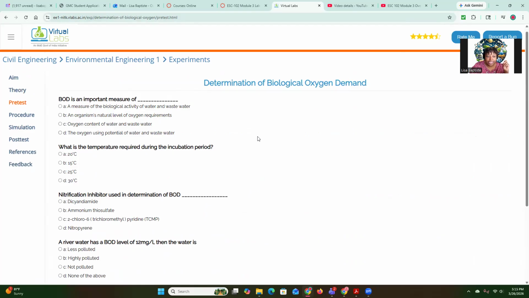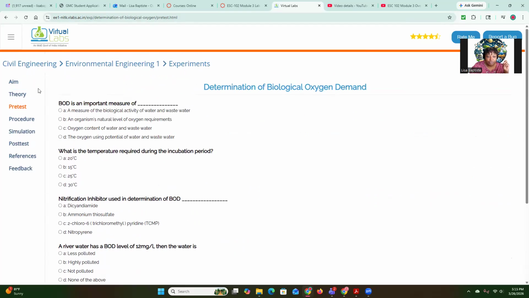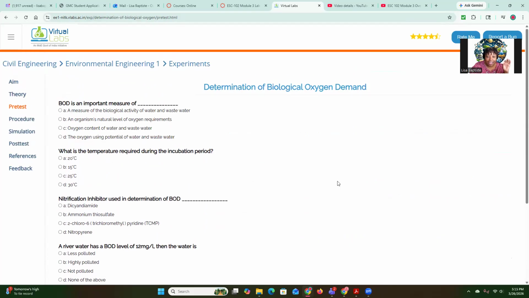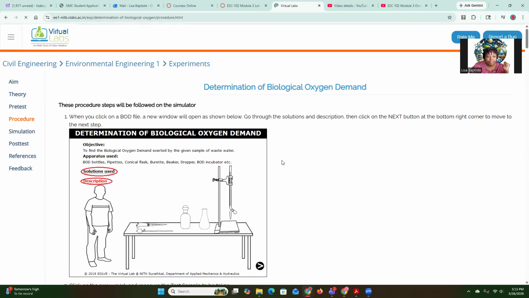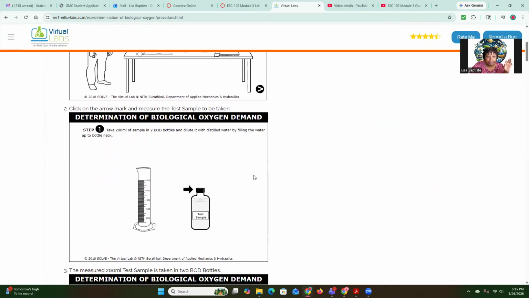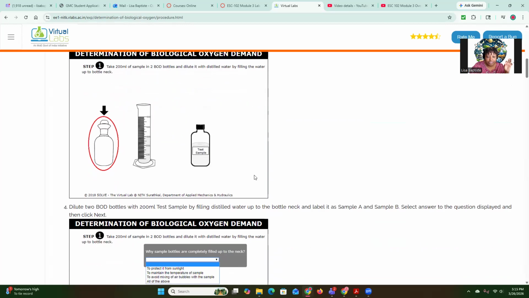This is your pretest. So in your pretest, you're going to answer those and then submit it. You want to do a screenshot of how you did on your pretest, and you're going to include that in your lab report. Then you have your procedures. So this is what you will be doing. These are the step-by-steps of what you're going to be doing. All right.